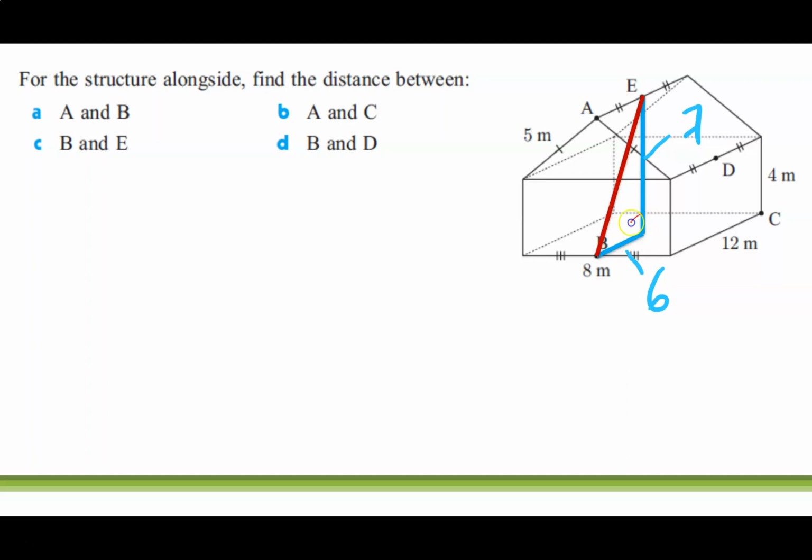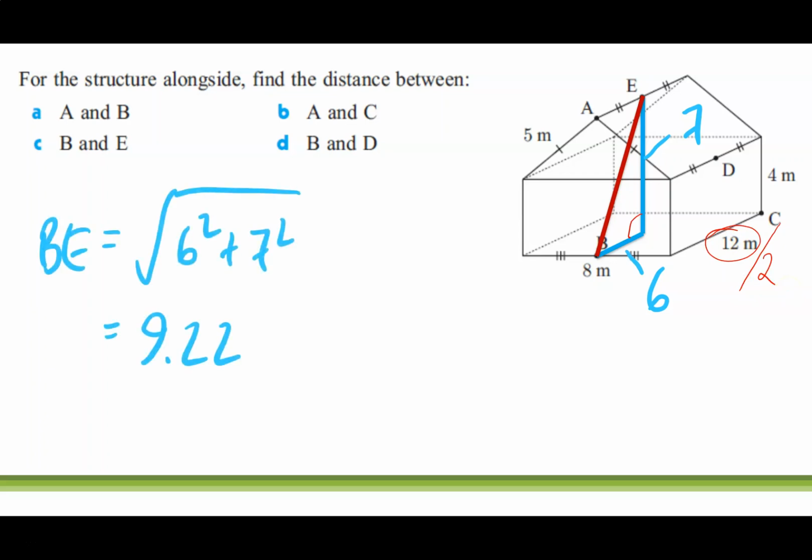B to E, try and track out where that is and visualize that. Of course, there's a right angle right there. So the height was 7, previously calculated, and that 6 is half of that depth all the way back, because E is in the middle. And so I add up the squares there. Now, of course, that only has 2 differences. It's a triangle with only 2 perpendicular sides, not 3.